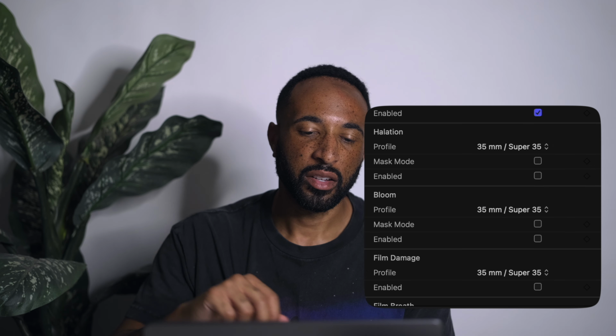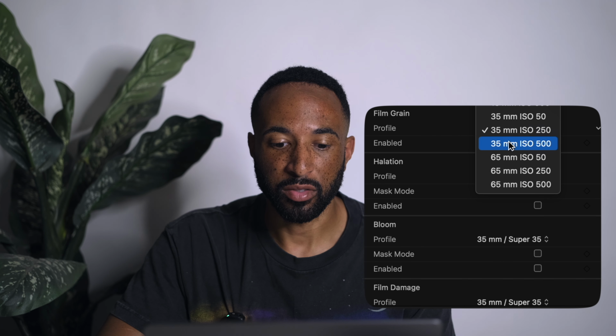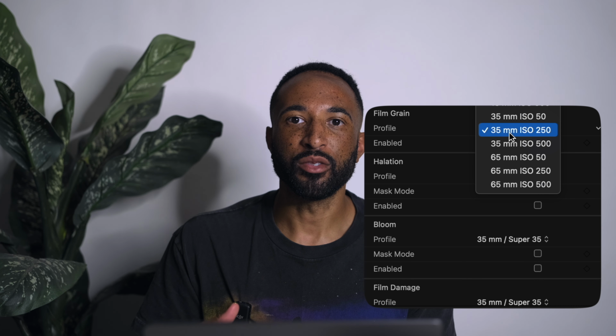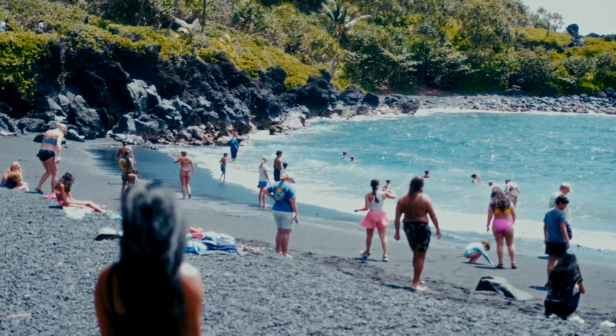And then from there, I selected the film grain, and this is really where I thought Dehancer shined, in my personal opinion. They actually reproduce and integrate the grains into your footage naturally, rather than simply just overlaying them like a lot of other products do. This feature I really enjoyed using. It adds to that genuine filmic quality that's true in those Hollywood movies. And you have several options to work with.